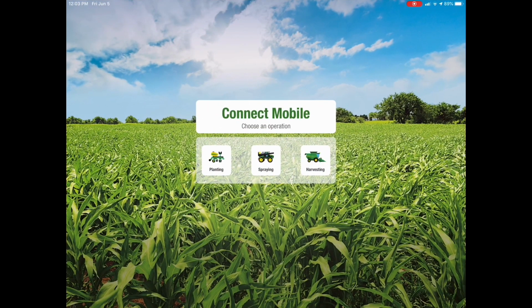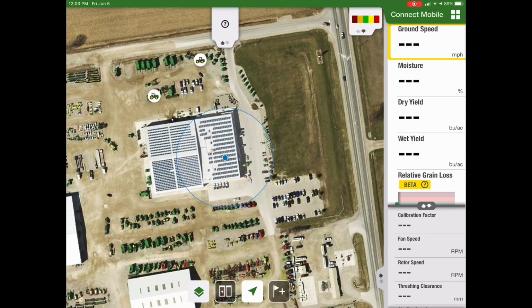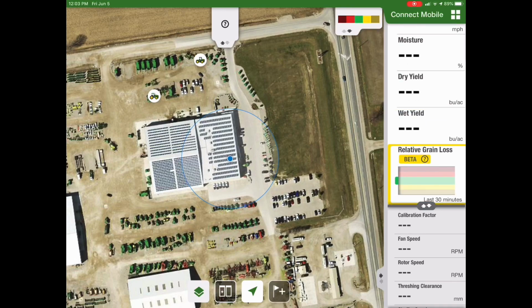So once we open the app here and select harvesting as our operation, the app will automatically snap to your location. And once connected to the combine, it will monitor the performance of your combine with high definition mapping of multiple layers, including, as we can see on the side here, moisture, dry yield, wet yield, and new with the May 2020 update, if your S700 series combine is equipped with the Harvest Smart package, when using the auto maintain function, map and monitor relative grain loss based on your set target in the relative grain loss beta tab here.